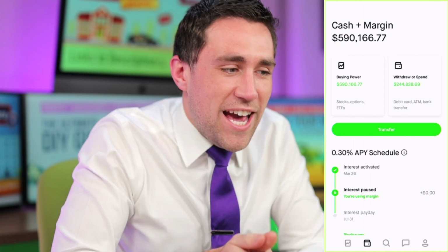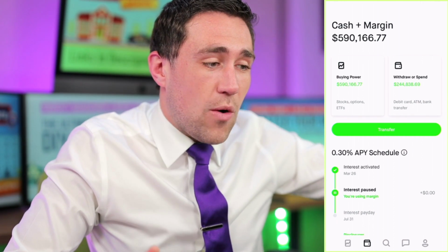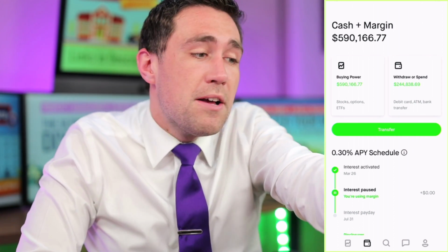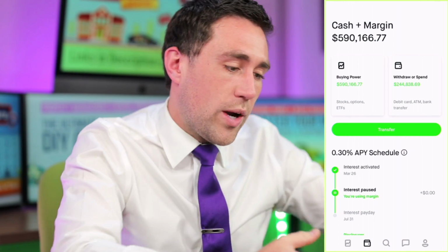I don't have the cash to buy a house, but I can borrow against my stocks, not screw up my other deal that's going on because it's not going to affect my debt to income ratio. I'm not gonna go crazy margin here because I don't wanna lose money in case there's a flash crash on the market or something like that. I don't wanna get a margin call, right?